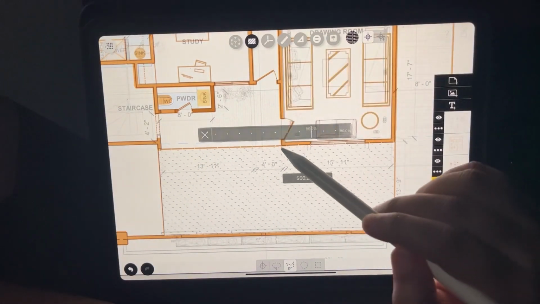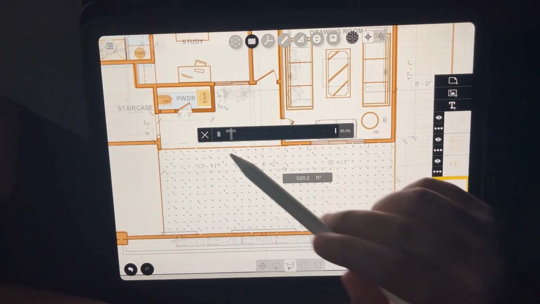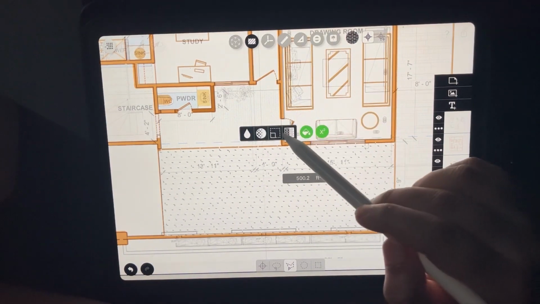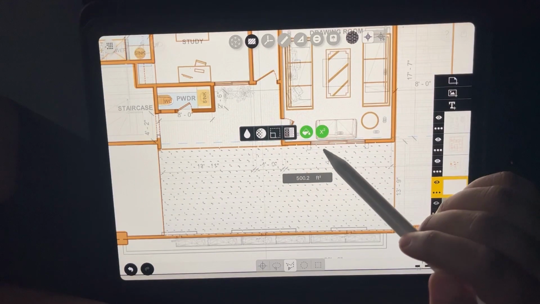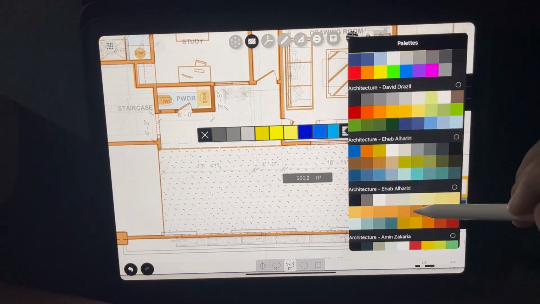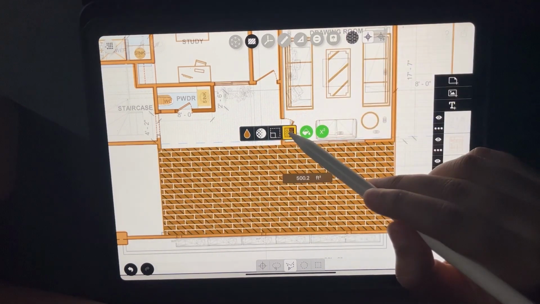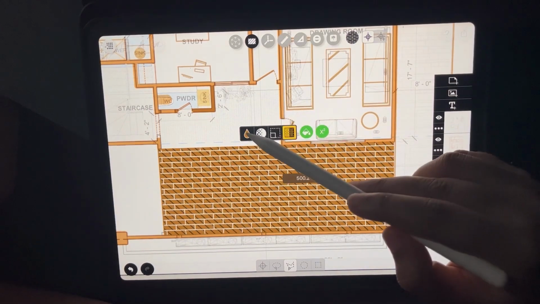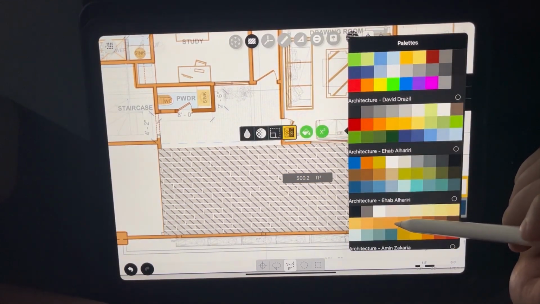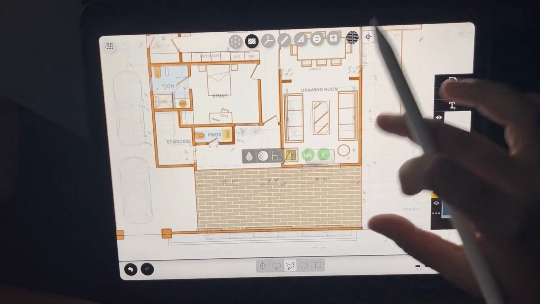So I'm using a landscape material because I want to create a brick pattern. It's an outdoor patio, so it will be a brick pattern in a brownish shade. I'm just going to scale it out. Once it's done, at the top right side, you can see there's an option, so you can change the color as well. I'm just changing the color to a brownish shade. As it's a bit darker, I'm just going to move it towards a lighter shade. Okay, this one I think is fine. Once it's done, just hit this green bucket and you are done with your materials.